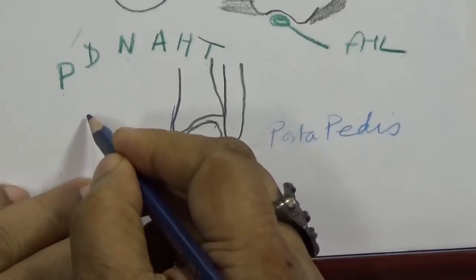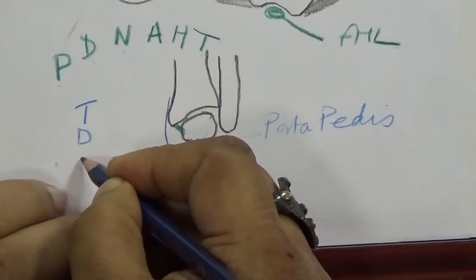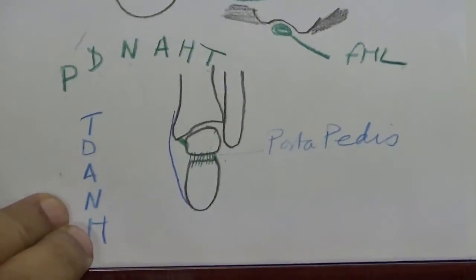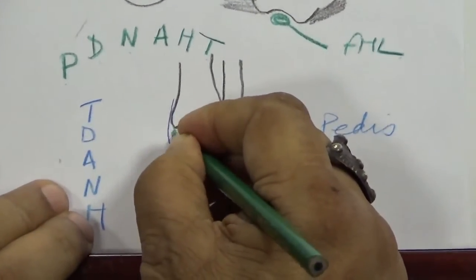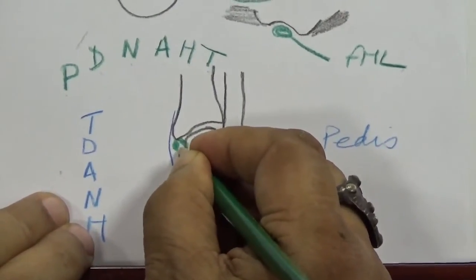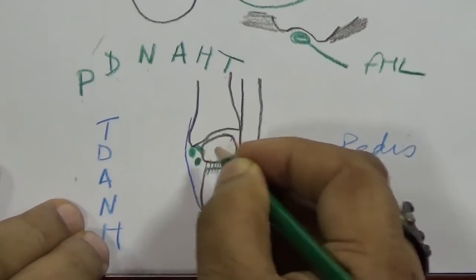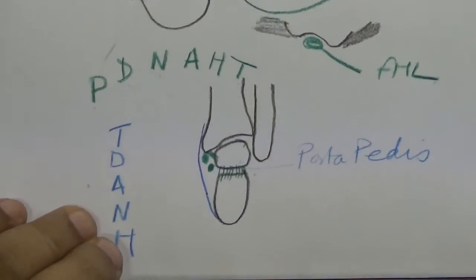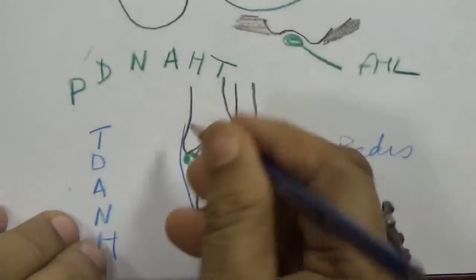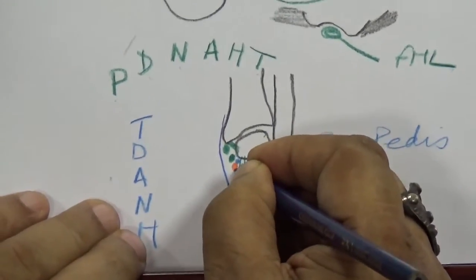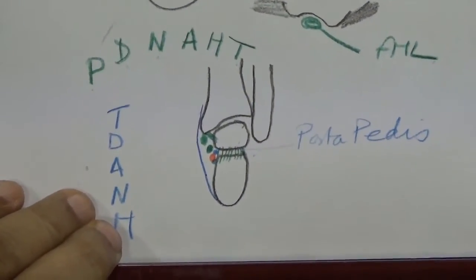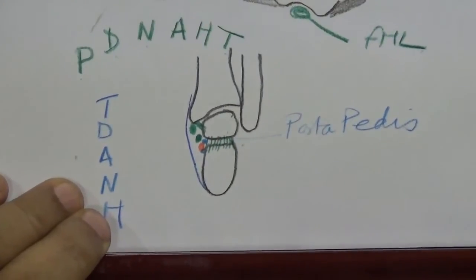Through the gateway to the foot passes the tibialis posterior tendon, then you have the flexor digitorum longus, alright. Then you have the posterior tibial artery, which is accompanied by its two venae comitantes. You use these venae comitantes to recognize the artery under tourniquet in medial soft tissue release, because this gives what is called the rail track effect.